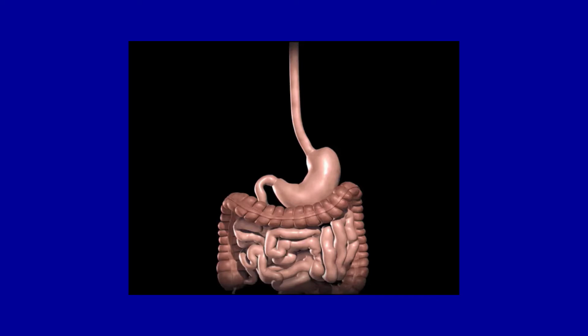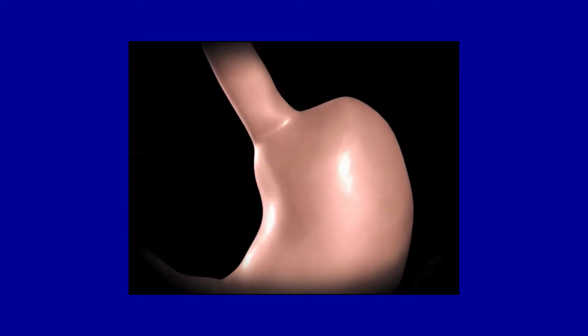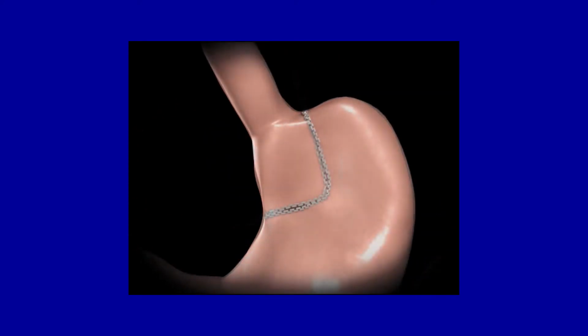So when food is in the stomach and fills up the stomach, you get physical fullness, and the brain shuts down its desire for food when it gets into the small intestine. So remember that so you can understand how the gastric bypass works. So the first thing we'll do in a gastric bypass is we'll go to the upper part of the stomach where we talked about putting a band in, but instead of putting a band in, we're going to cut the stomach into 2 pieces with surgical staples.